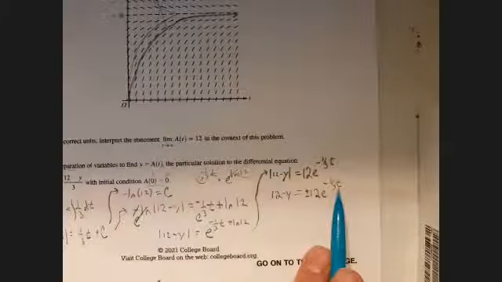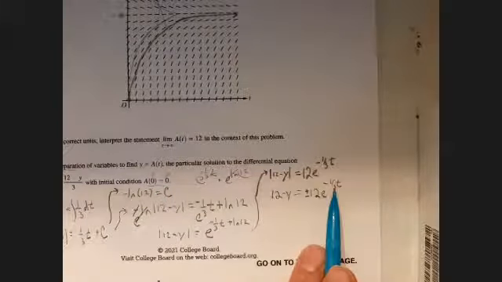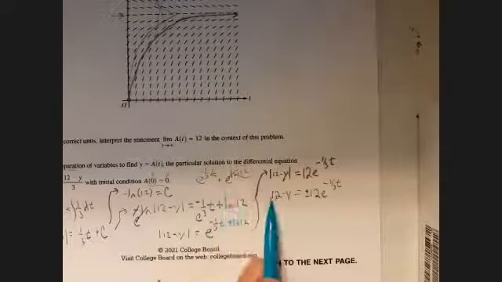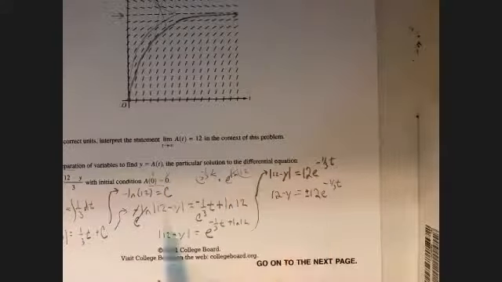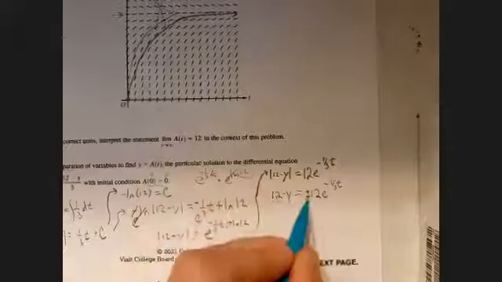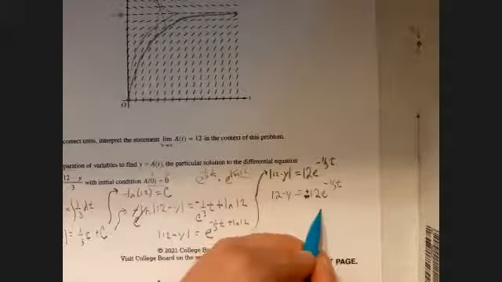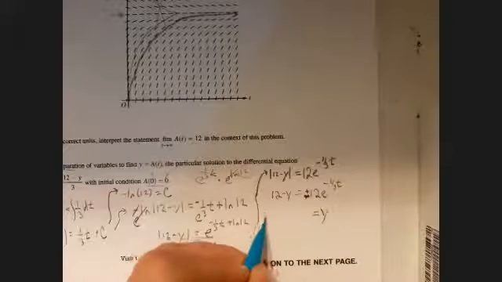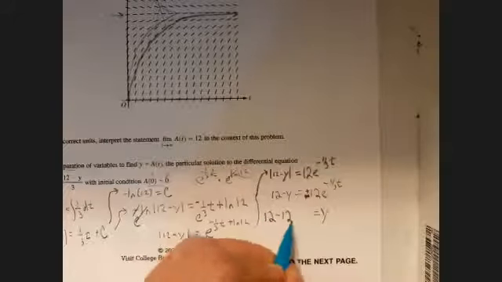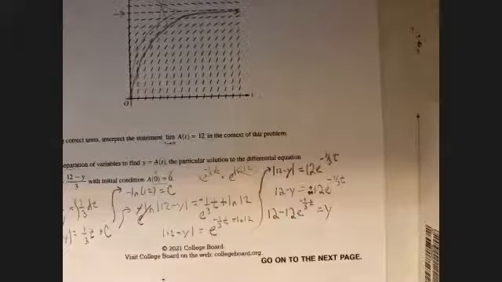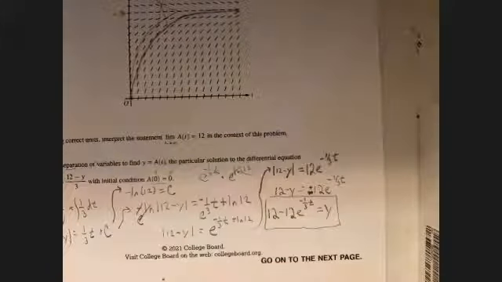Well, if t is 0, this would be e to the 0, which is 1, which makes this 12. And y is also 0, so you'd have to have 12 equal 12, and the only way that's going to happen is if you just have positive 12. Okay, then you can add the y to this side and subtract the 12e to the other side. So you have y equals 12 minus 12e to the negative 1/3 t. There we go.